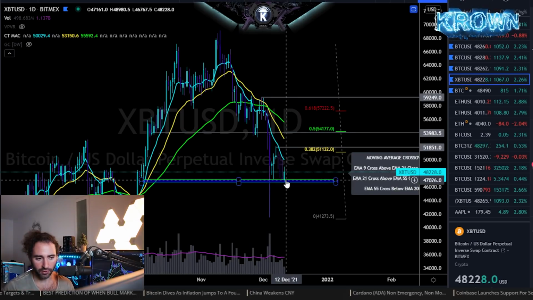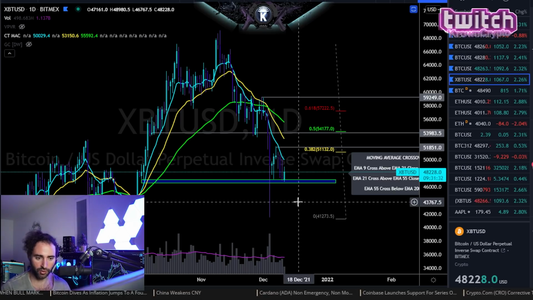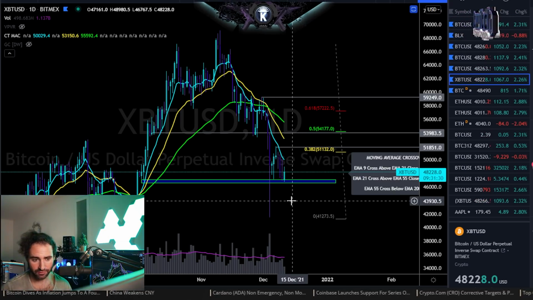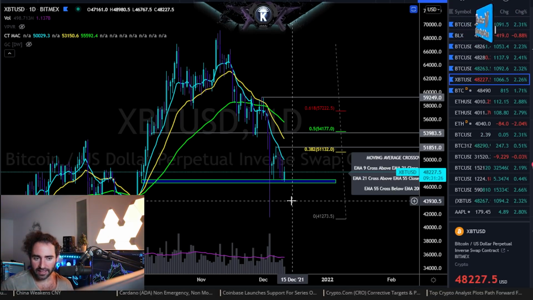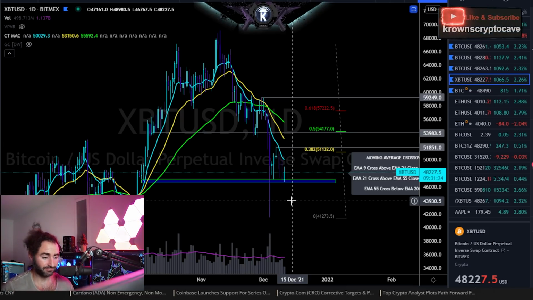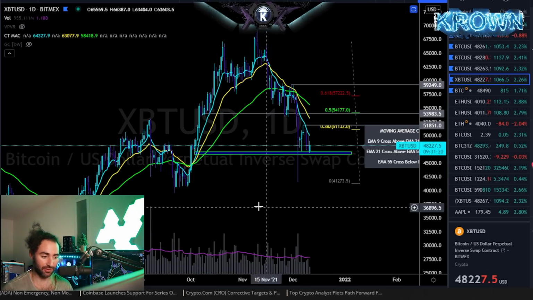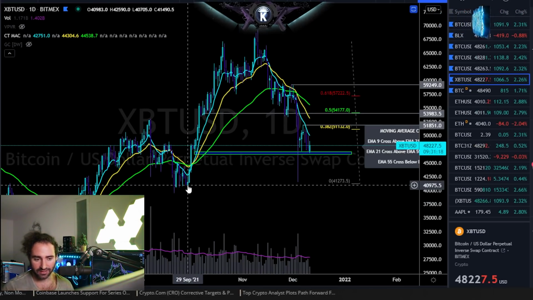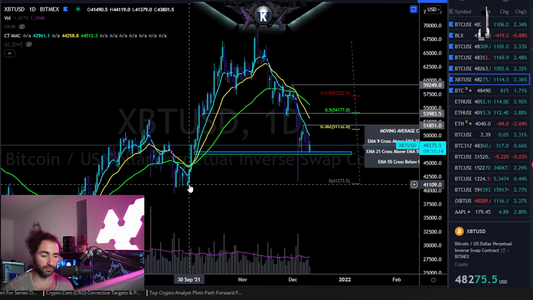Until then, the hopium is that Bitcoin's put in a major low right here. If it falls through, I'm looking somewhere around this area right here, let's just call it anywhere between about 43 and 44. And if that starts to fail, then it's unlikely to be another higher low, I'd put it that way. Although technically speaking, it's not really until it takes out this low over here, which is admittedly just above $41,000.